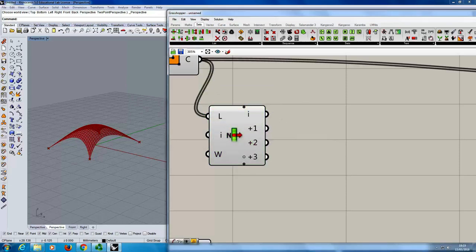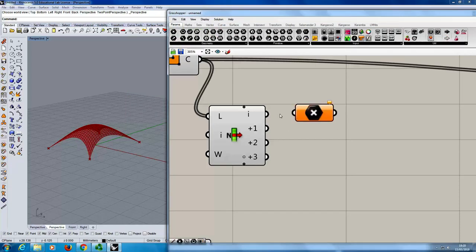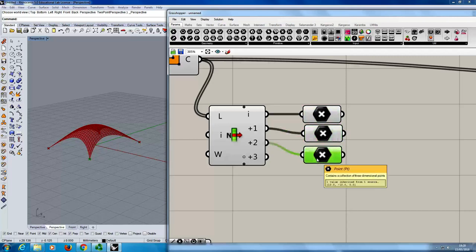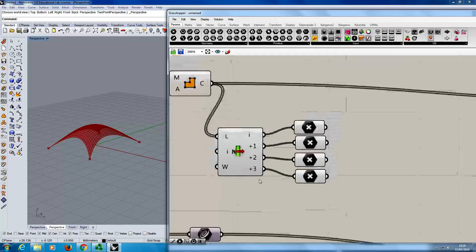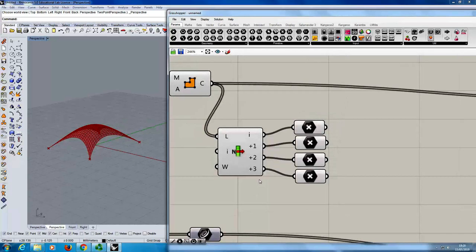I'm going to put these in the container, just for my own benefit. Right? Because I'm going to do something with the points. So I just want four containers from those 4 points. Yeah? And what I'm going to do for the exercise today is I'm just going to try to move some of those corner points up and down. Yeah? So I'm going to move them in the Z direction, in this case. You can move them in a different direction, doesn't really matter. But for this example, I'll just pick Z and we'll see what happens.